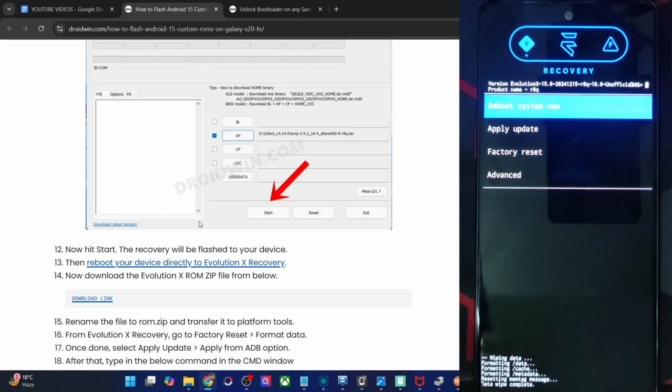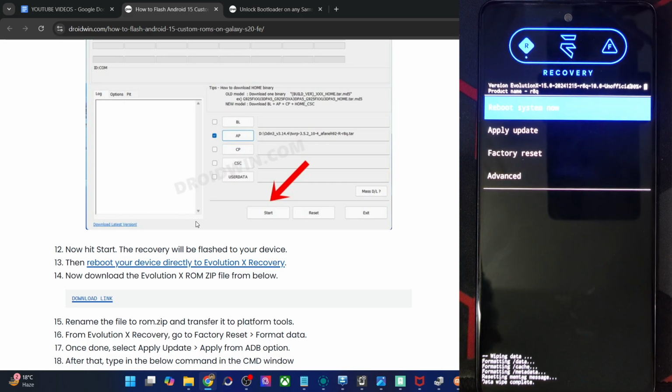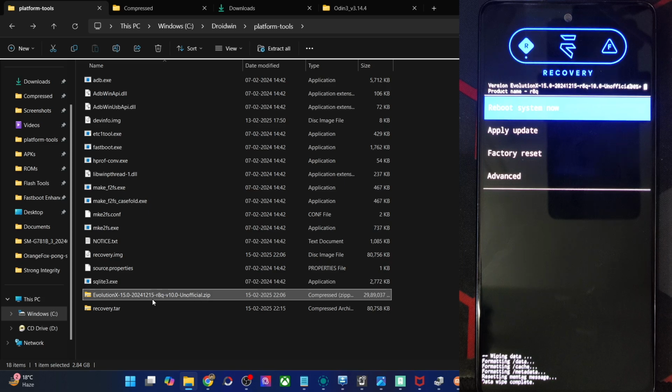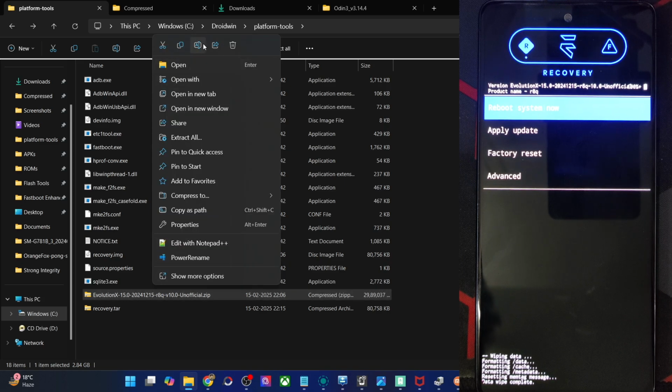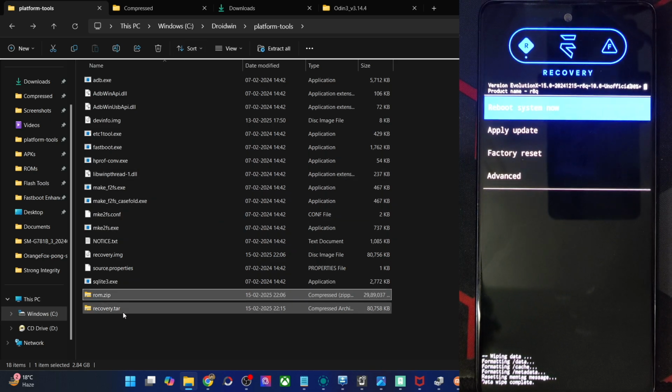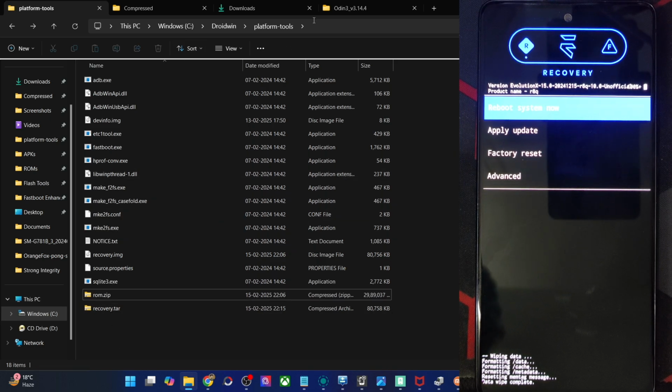And now you must do a sideload of the ROM zip file. So for that, get hold of the ROM zip file from this link and transfer the ROM file inside the platform tools directory, which is here. For the ease of convenience, rename it to something shorter. So let's rename it to ROM, and the complete name becomes rom.zip. So with this, we now have the ROM zip file inside the platform tools directory.